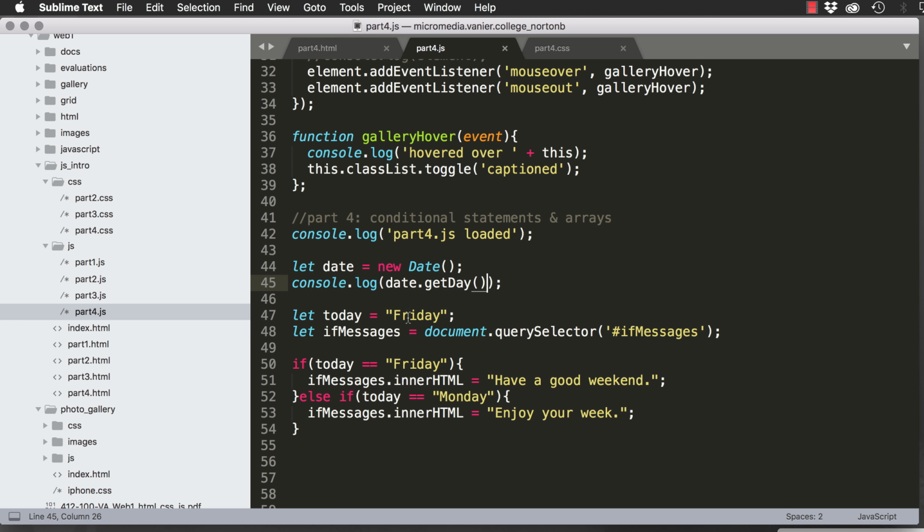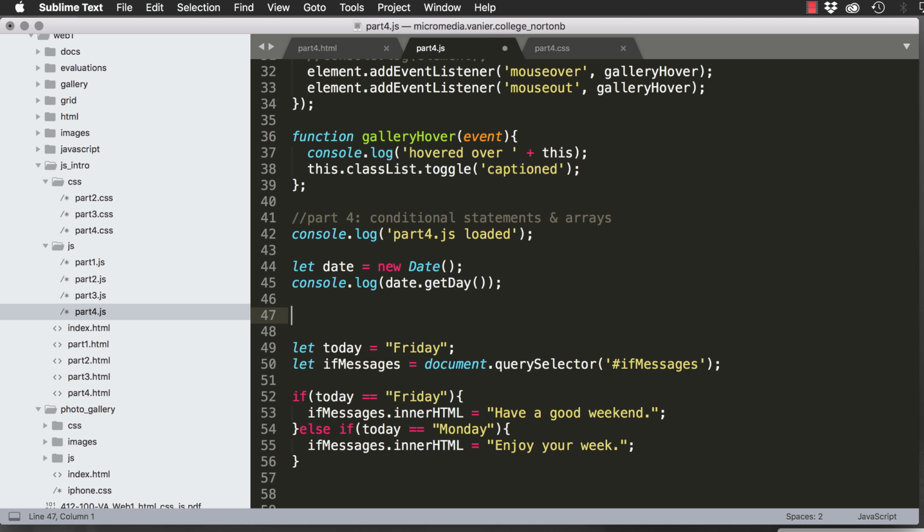So it doesn't give me the actual name of the day of the week, but it gives me the number of the day of the week, not to be confused with the actual date of the monthly calendar. So how can we translate that number, 0 for Sunday, 1 for Monday, 2 for Tuesday, etc., into the day of the week? Well, the answer, my friends, is blowing in the wind. No, the answer is we're going to use an array.